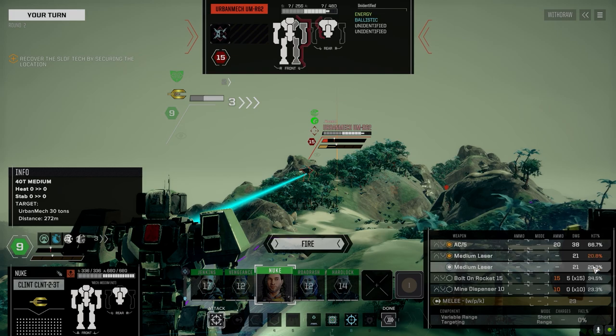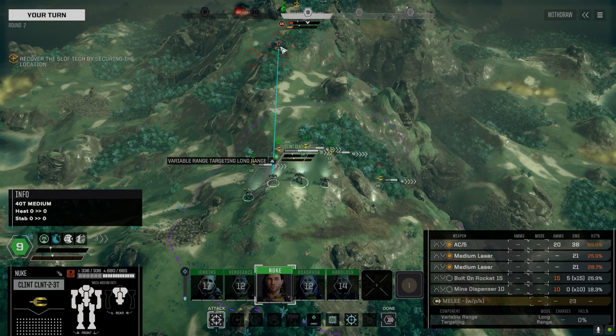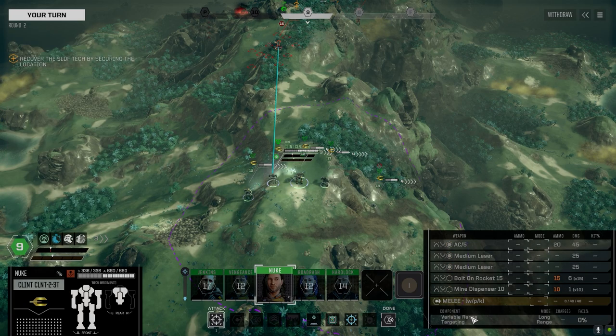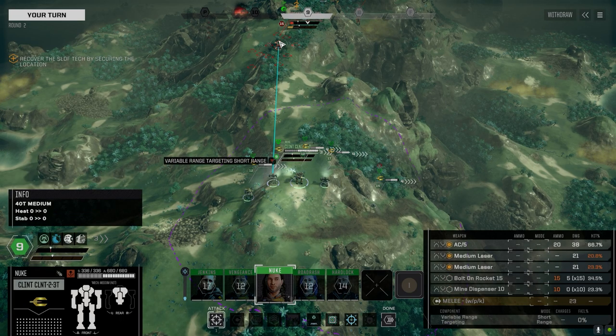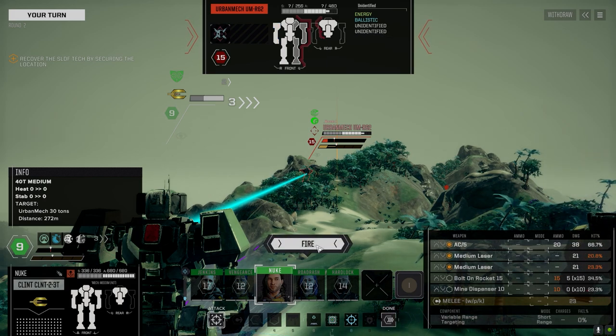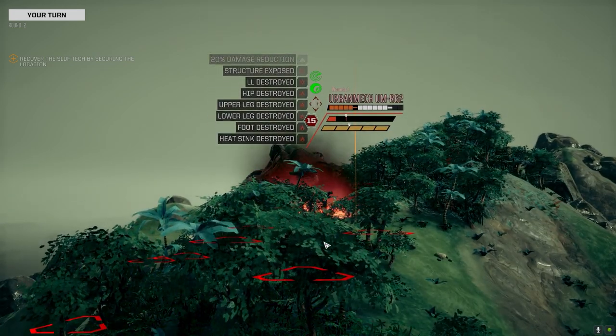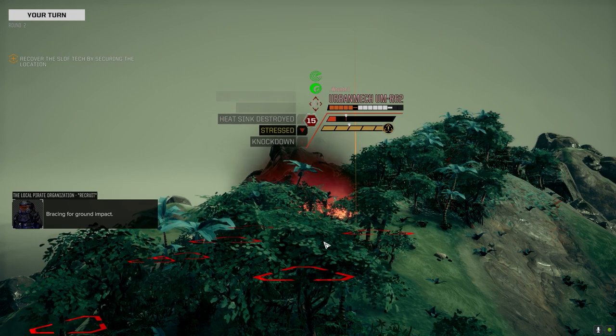So the medium lasers have gone to 20-23, and the medium lasers have a better chance to hit and less for the AC-5. So I think we want to go short range, go better with the AC, because next round we're going to be closer anyway, so I think I'll take the extra 11% with the autocannon. Yes! Well worth it. Have a seat, buddy.